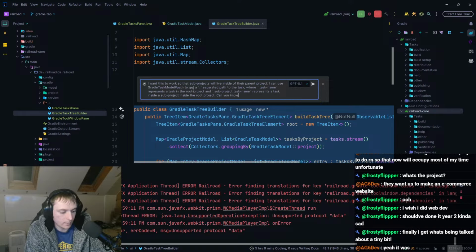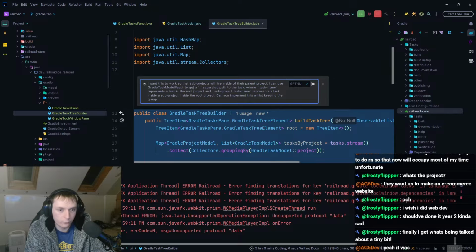Can you implement this whilst keeping the roots in the tree?